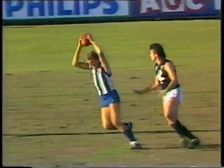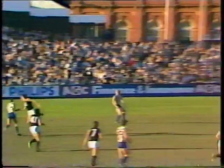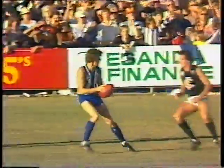With about 10 minutes to go, Ashburn, they go back into attack again, down towards their full forward zone. And a good safe mark taken down there by Montgomery. A real solid player today. A hand pass out there to Sutton on his own. Another long one out to Glendenning. Right after him now is McClure, but Glendenning's got plenty of time to put it back there towards the wing position to mark the Tanner. North Melbourne getting their feet again. They've really annihilated Carlton so far in the game.